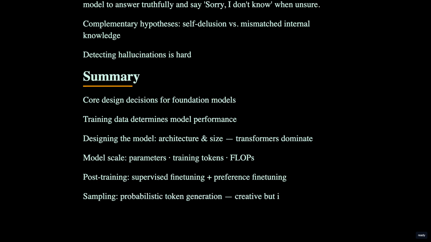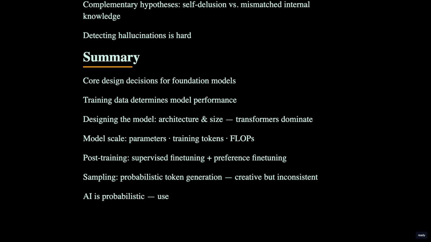Sampling is the process a model uses to pick each next token, which makes its outputs inherently probabilistic. That randomness is why models can be creative and engaging, but it also causes variability between runs and can produce mistakes or hallucinations. AI models are inherently probabilistic, so workflows must account for uncertainty and variability rather than assuming deterministic behavior. The goal of the next sections is to make AI engineering systematic.